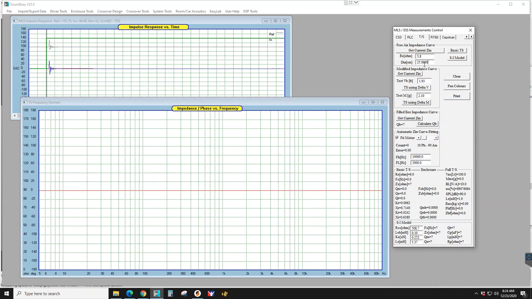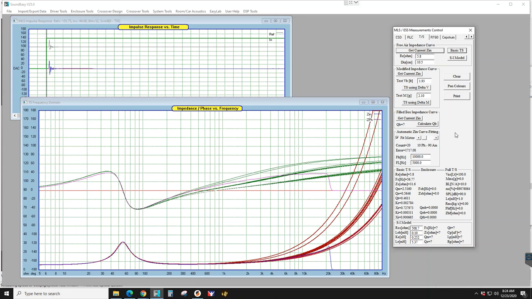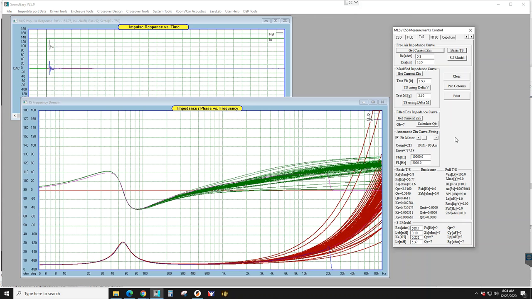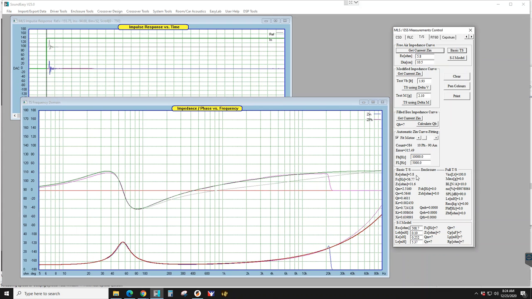We'll put the diameter in centimeters to 10.5. We will get the current Zn, so we're working with this one, and we'll do basic TS. All right, so we've got our base values. Now let's calculate VAS.